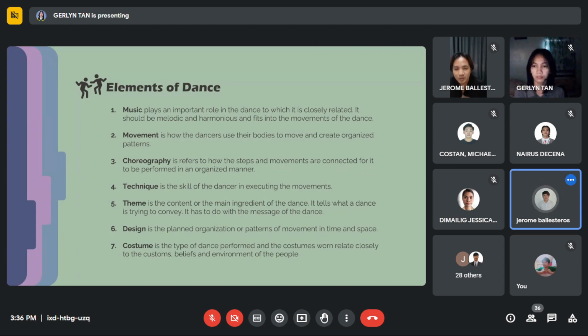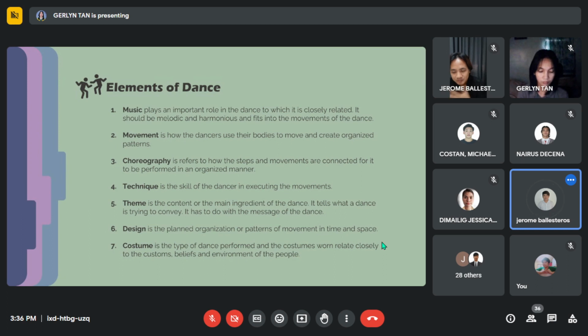Okay? Next one, we have technique. At sino tong mga technique nito? Aside from the choreographer na gumagawa ng mga steps that they need skills and techniques, of course, yung mga dancers din po natin, they need to have this. Kasi kapag sinabi nating technique, it refers to a technical skills na sinasabi ko kanina. Skills and principles that the dancer need to develop to execute movements. Kasi in technique, ang pinaka-importante dyan, how you execute the movements. Okay? Kailangan maganda yung execution mo. Kailangan, kagaya ng sinasabi ko, kung ikaw ay isang dancer, you need to be very flexible. You have the strength, you have the artistic, and every skills ay dapat meron ka through dancing.